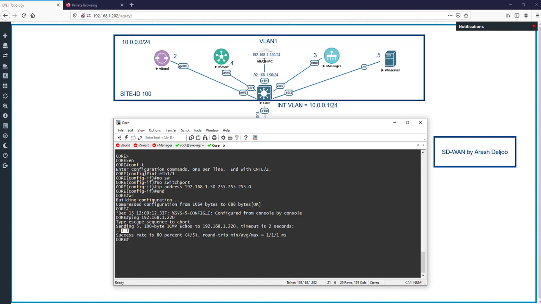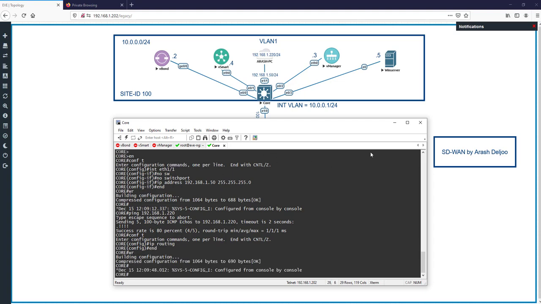And don't forget that you should configure the default gateway in the network interface card of your PC to 192.168.1.50. Okay, it's okay now. And after that, don't forget, you should enable routing in the core switch with the ip routing command, write memory. Very good.